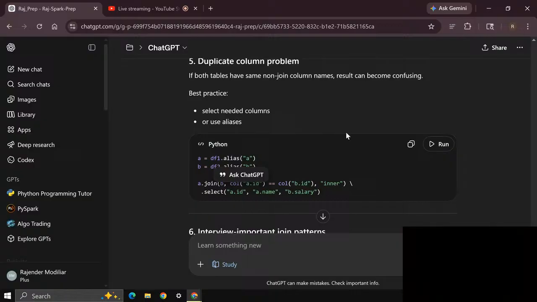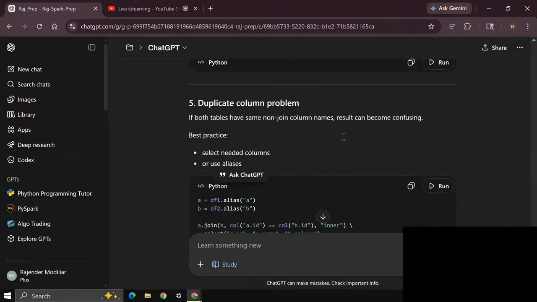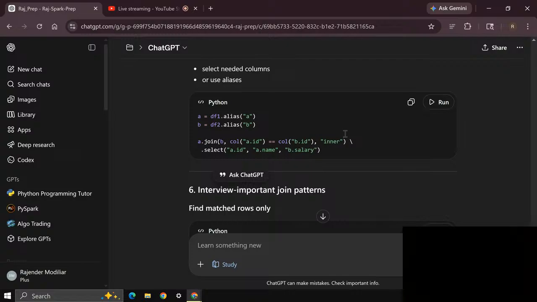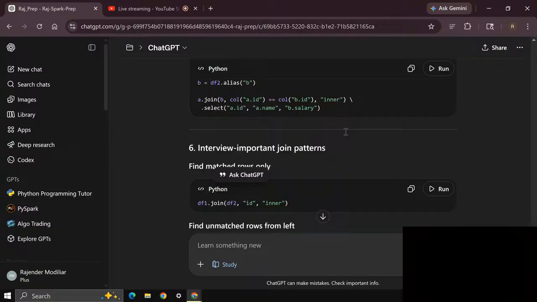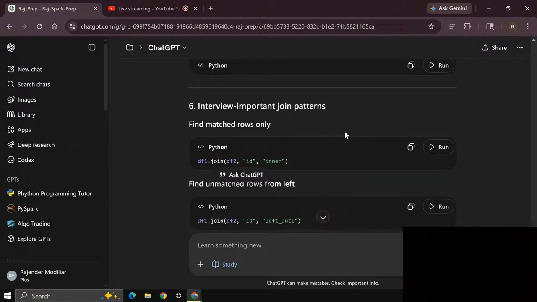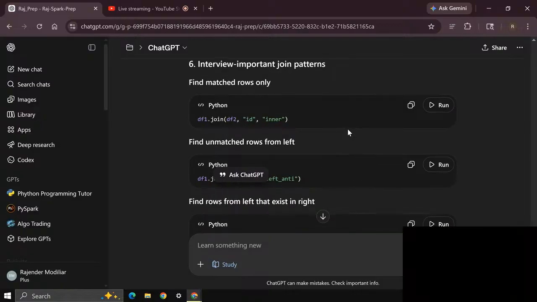So in those cases, try to keep a small number of columns to avoid confusion, and use aliases for better readability. As I already stated, better readability is always a good concept to understand. It will always help you, as a programmer, to thrive better in your programming.